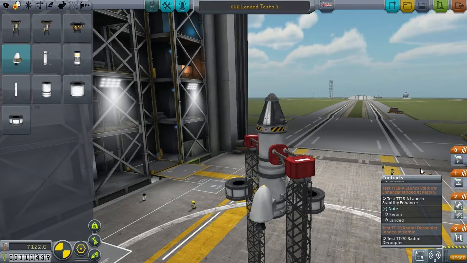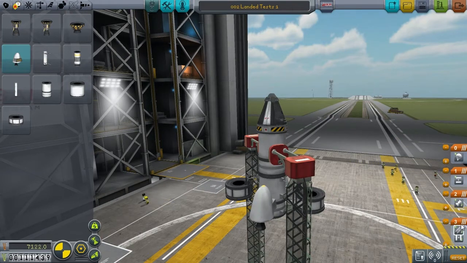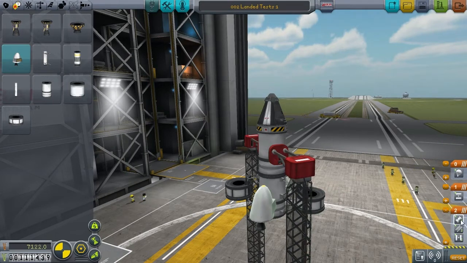Oh yeah, we need to check our staging, because all this stuff has to stage all at the same time to count as being landed at Kerbin. So we'll test those engines, we'll test the stability enhancers, and we'll test the decouplers. So let's save that with a new staging and launch.